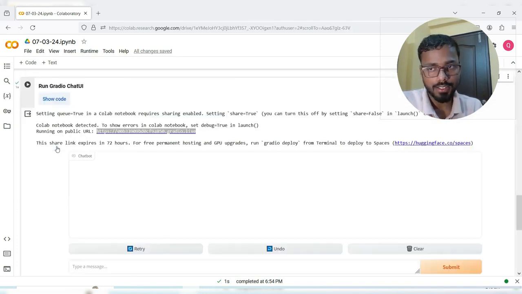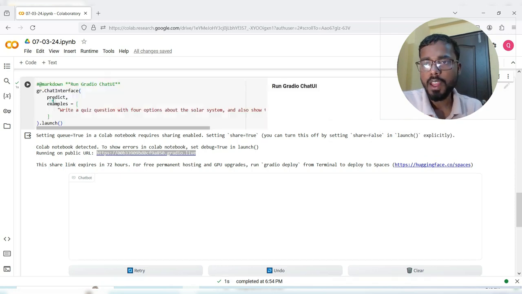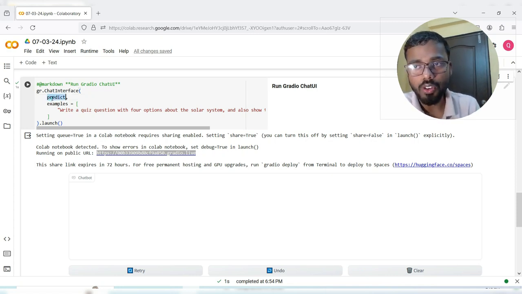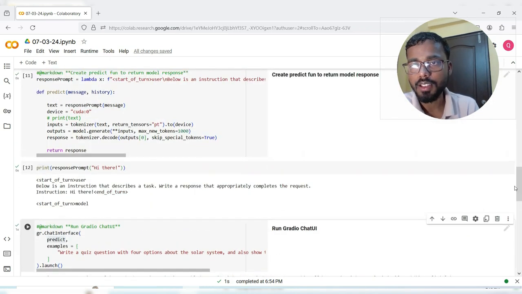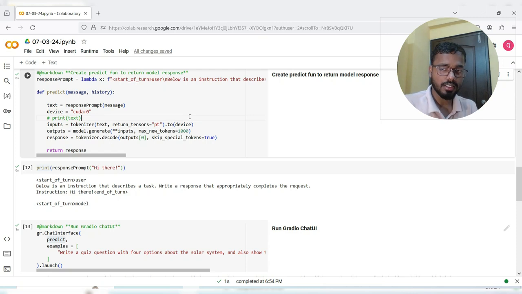And in this last code, we create a Gradio chat interface in which we call the predict function. Where is that predict function? Here you can see it. We put it here, and Gradio needs message and history. On the basis of this, whatever response our model gives, it will print for you.